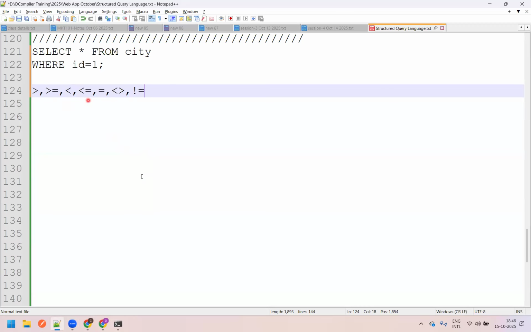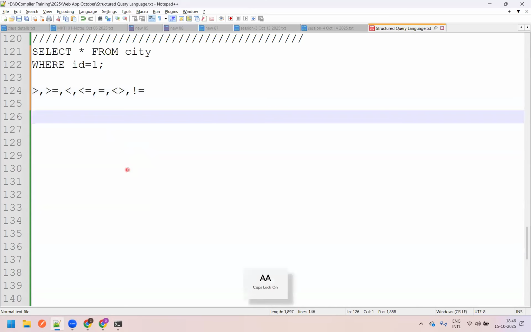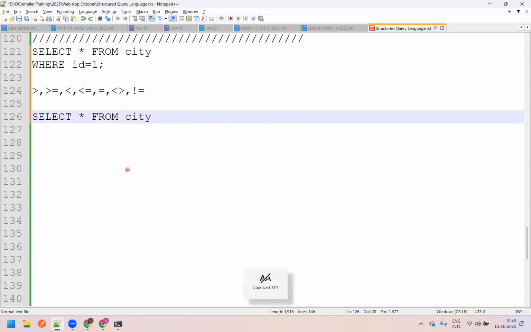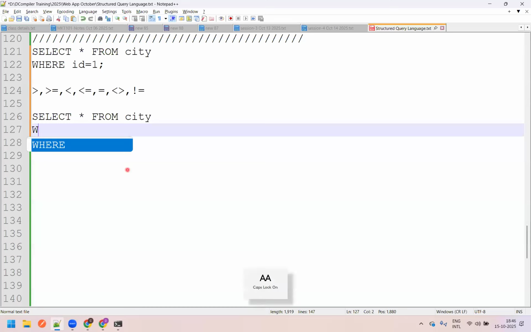Now you can make use of the remaining operators. Let us check. I want to display select star from city. People who are freshers, I would recommend you to type all these commands and always try to follow this format.